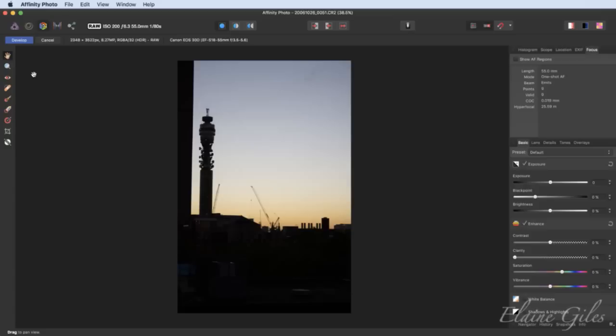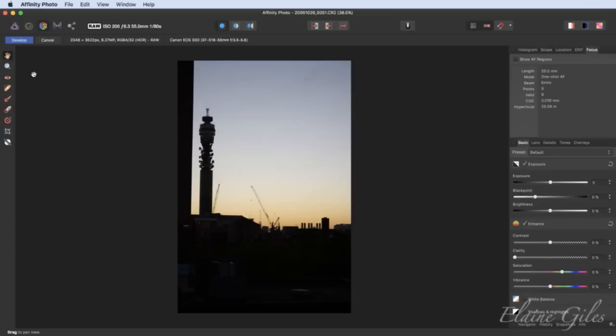The reason that you have these personas is if you think of them as toolkits, they provide you with the dedicated tools that you are likely to need to do what it is you're attempting to do. So either use Liquify tools, develop a raw image, do tone mapping, export your files. So it not only highlights for you the tools that will be most useful, but it also takes away the tools that would be irrelevant when you're working in Affinity. Now that can be quite, I'd say, upsetting. It upset me the first time I saw them because I thought, whoa, where are my tools gone? I was used to seeing those tools at all times.